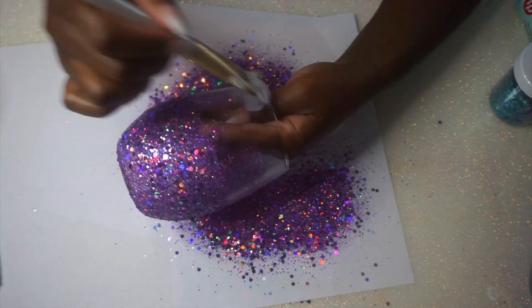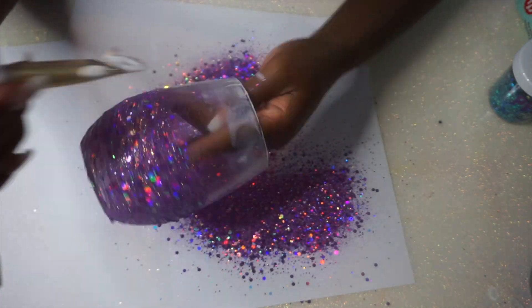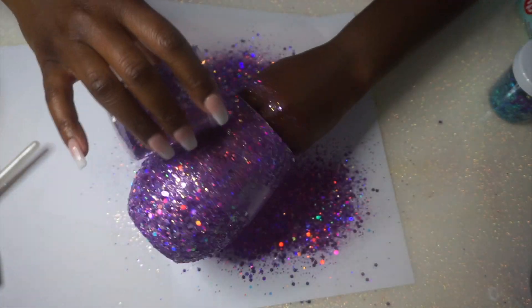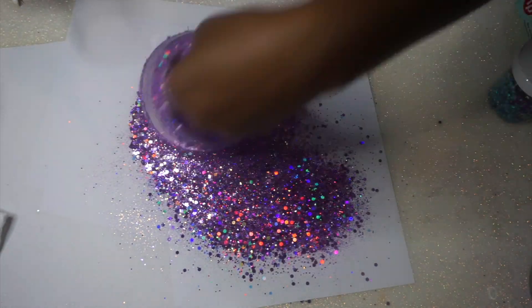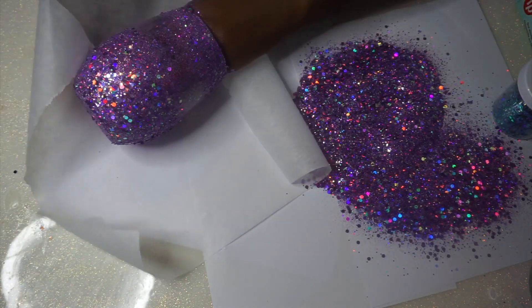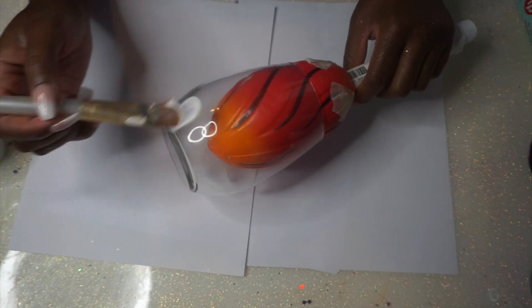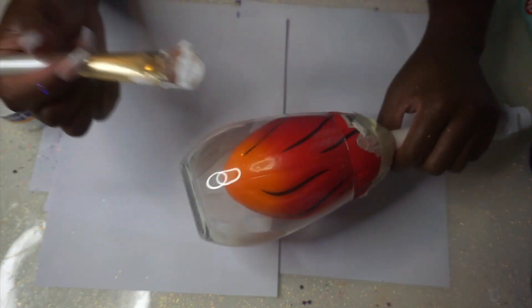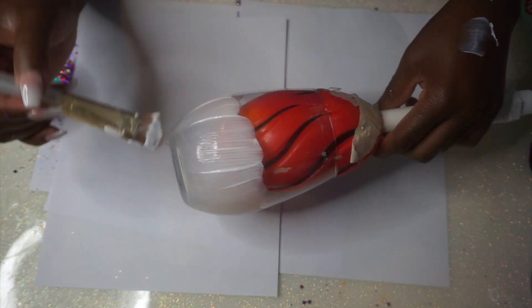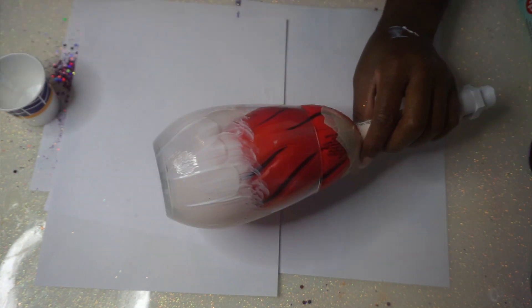I'm just trying to give you guys some tricks and tips based on comments from my last video. What I'm using to apply the glitter is Mod Podge — it's a type of decoupage glue, an adhesive to bond the glitter to the cup. I prefer Mod Podge in this case, but you could also use QuickCoat or epoxy. What you see me doing now: because this is a chunky glitter, I'm taking parchment paper and rolling it against the cup, pressing it to flatten the glitter out. That step is very, very important — if you skip it, it makes everything a nightmare and you'll be doing Bright Tone layers forever.